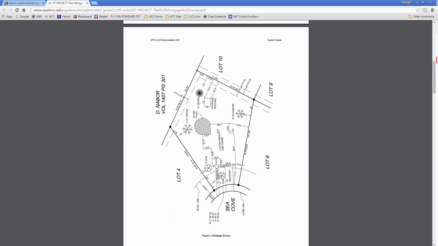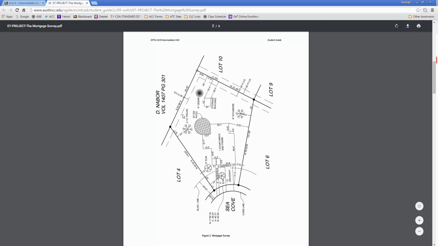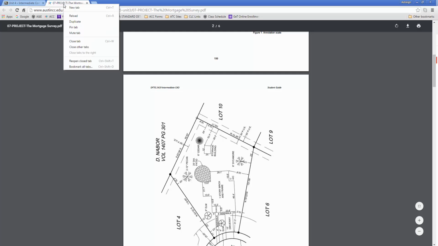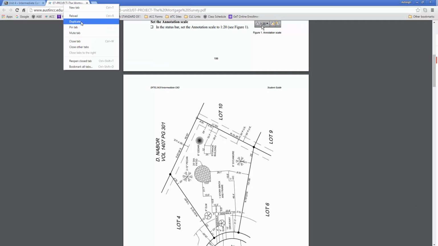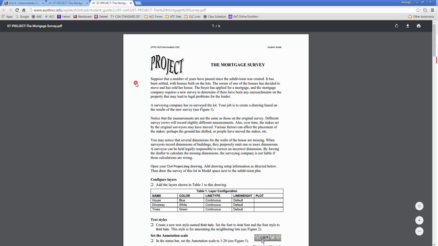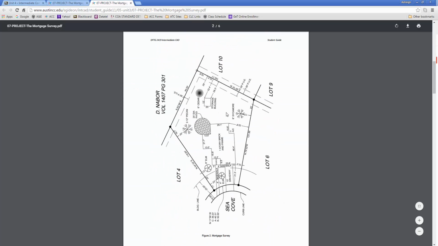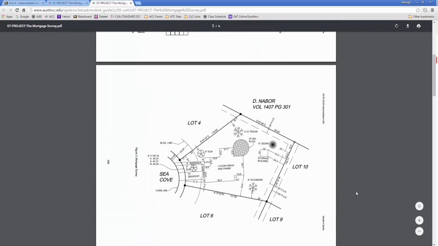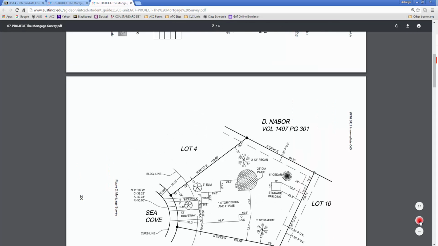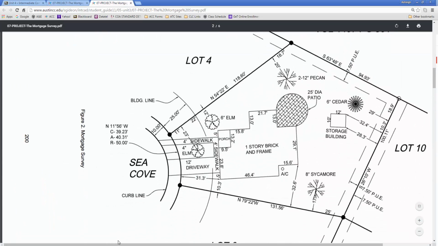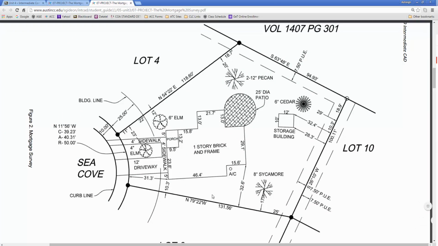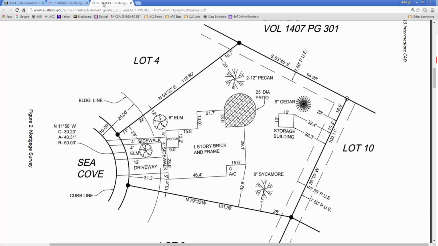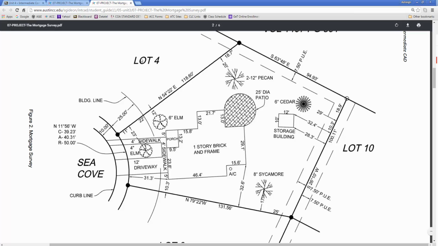This is a picture of what it looks like. What I recommend is, since the directions are right here, if you right click on a layout tab, there's an option here for duplicate, and it just picks up right where you left off. That way you can have one that you can right click, rotate clockwise, and then you've got it the right way, and you can zoom into it. I just think this kind of helps. If I were you, I would do this, but you don't have to. Anyway, that way you can read the directions here and then click over here and have a zoomed in close up of what you're drawing.